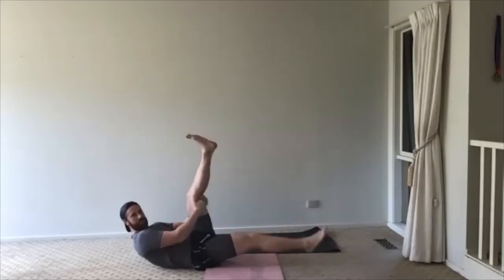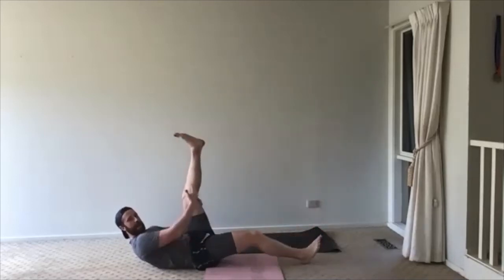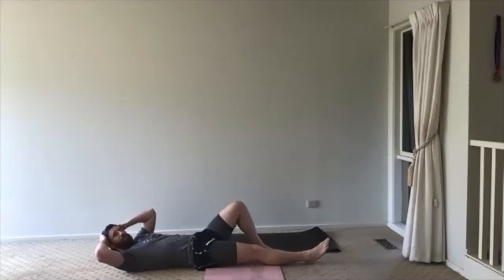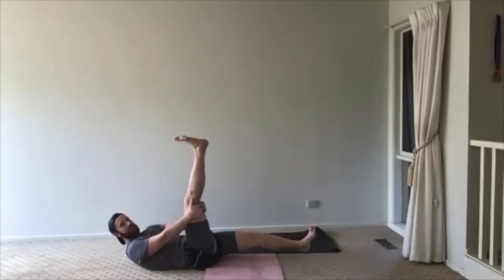Okay, and we're just alternating legs. Okay, so we're just swinging one leg and then the other. So a little bit of a hamstring stretch, but a little bit of core work as well. Make sure your legs stay straight. We're doing 20 of those total, so 10 on each leg. Here we go. I'm going to start with my right leg up, and now we're switching.